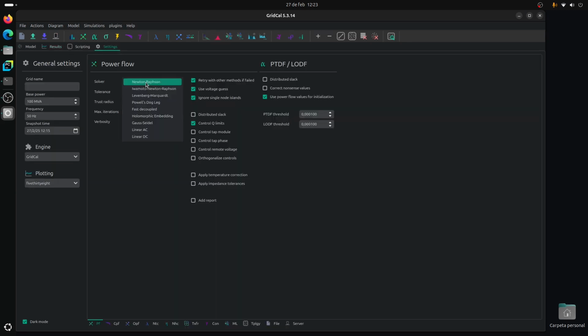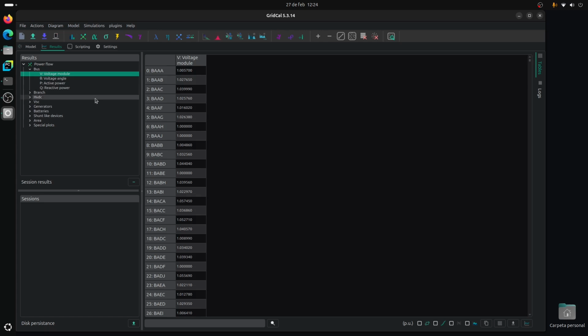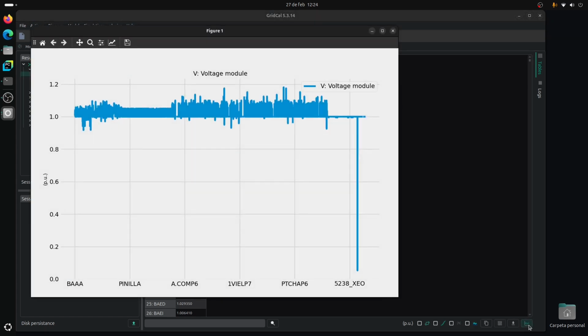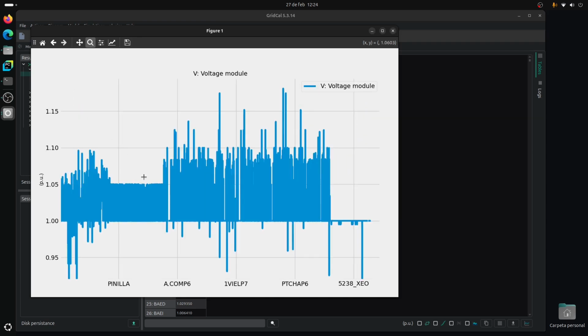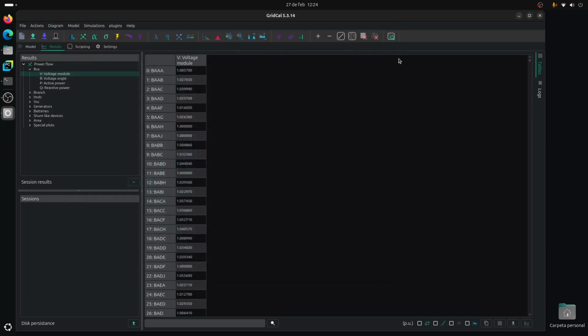something else that I do is trying the linear AC. This is a fully linear approximation with the voltage module as well, not only the angle. So let's try this one, and let's not retry because we already know what's up, and not use any voltage guess here. So if we run this, alright, some voltages around 1, and we see this stuff. Some places are almost going down to 0. This is probably the most problematic thing that we see. However, if we discard this one and zoom in on this area, you know, some voltage. But can we trust this? Definitely no, we cannot trust this information whatsoever.